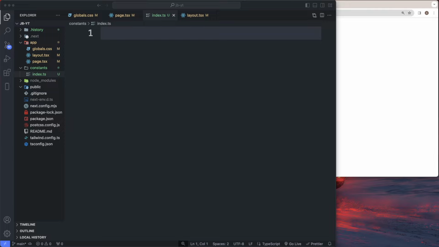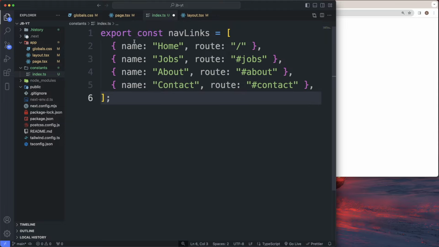and this is basically just going to be our nav links, because we're going to use our nav links in our mobile menu, our navbar, our desktop menu, and also our footer. So this is just an easy way, so that way we can map through it. This is going to be inside of the description as well, or you guys can pause the video and just copy this over. It's not too much. Just nav links. We got our name, we got our route. All right, so that's that.